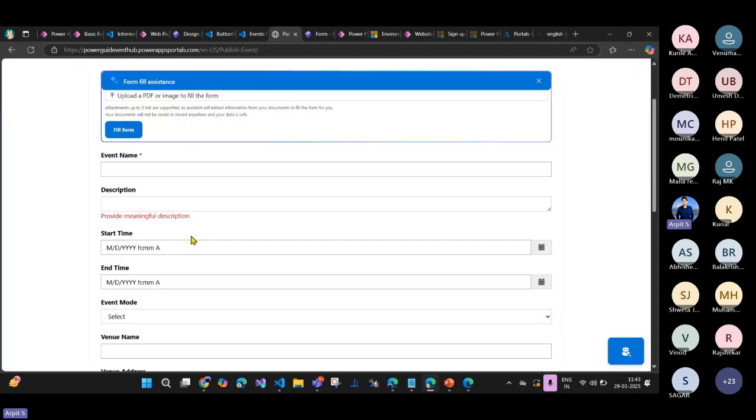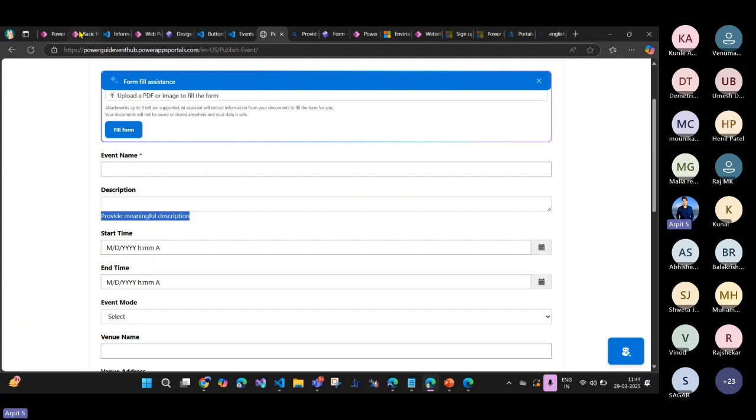You can see there is a description field on the portal in the publish event form, and I want to display some description message here that will help the user to provide a meaningful description. Now, wherever I'm providing this description, it should be available in the red color.